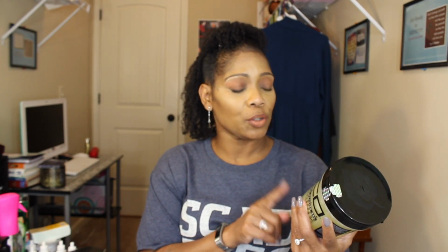Now, I'll be honest with you all, I do not like this gel. The reason why I had to do my hair back over Wednesday was because I did my hair with this castor oil and the one with the castor oil, and I just did not like it. Well, let me put it this way: it defined my hair really well, but it gave me so much shrinkage when it dried that it just didn't look right. And it was dry. This is not good for my hair. So I will not be using this one simply because of how my hair turned out with it.